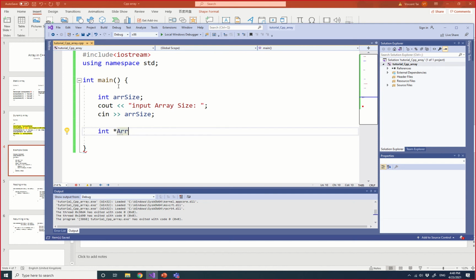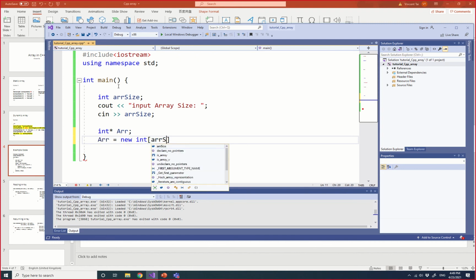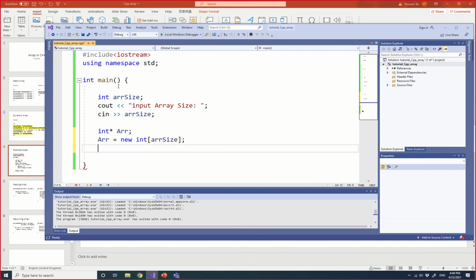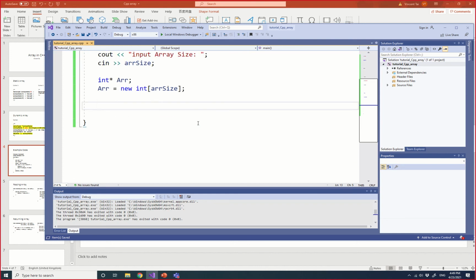Okay, I'll name it ARR. And then ARR is equal to new int array size, like that.